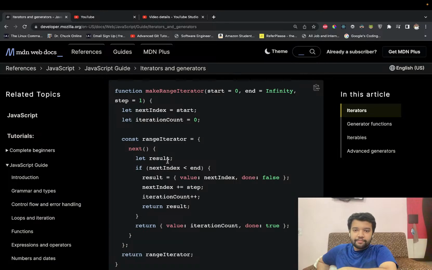If nextIndex is smaller than end, which is infinity or something the user can input when the function is called, result is value nextIndex and done false. Then nextIndex plus equals step, so we are adding the step. iterationCount plus plus, and we return the result.